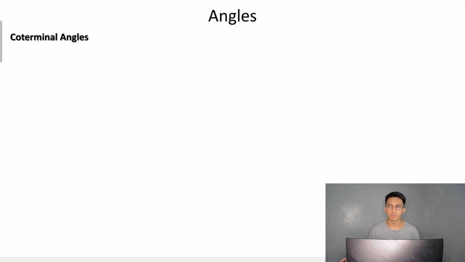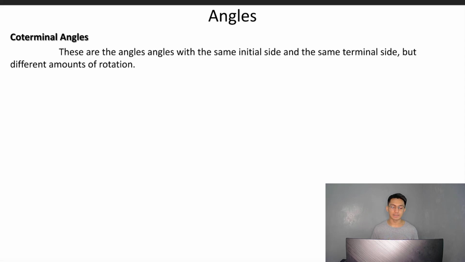Okay? So, a complete rotation of a ray results in an angle measuring 360 degrees. So, pag pinaikot mo yon, yung isang buong rotation na yon, angle pa rin siya, but the measurement is full 360 degrees. Ngayon, by continuing the rotation, yung angle, kapag sumobra siya sa 360 degrees, is also angle pa din. Let's say, for example, sumobra siya sa 360 degrees, we have 400, 500, angles pa din siya. So, yung tinatawag natin na coterminal angles, these are the angles with the same initial side and the same terminal side but different amounts of rotation.